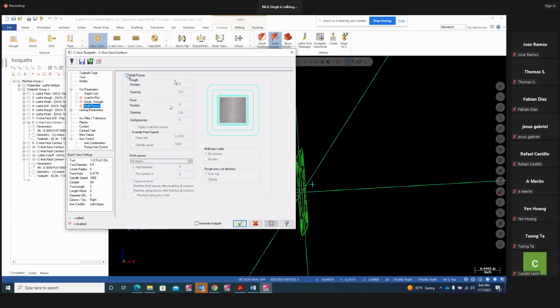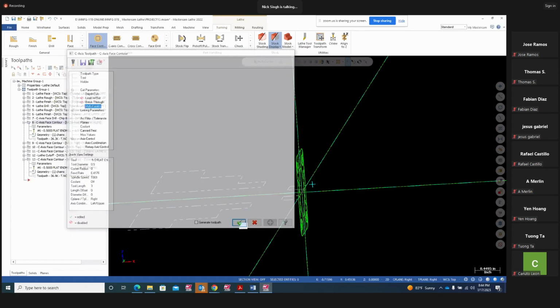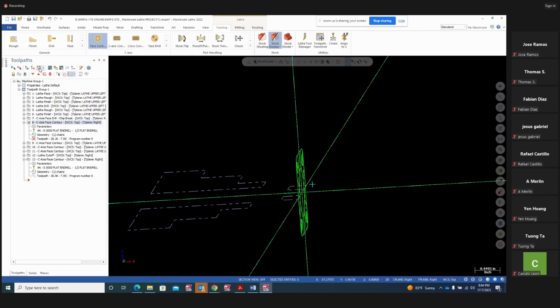We can do rough and finish on this one too. Two multiple passes, let's do one rough and one finish. This we can go 100,000, and this we can go finish pass about 25,000. There you go. No operation selected, okay.